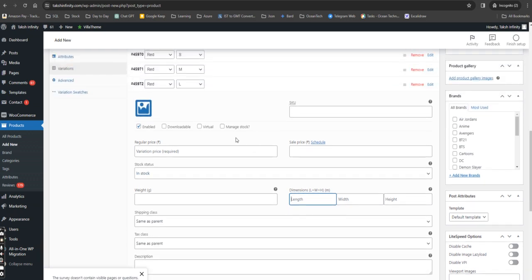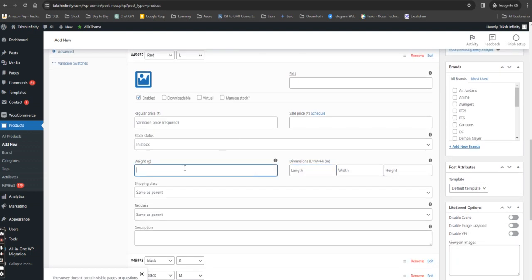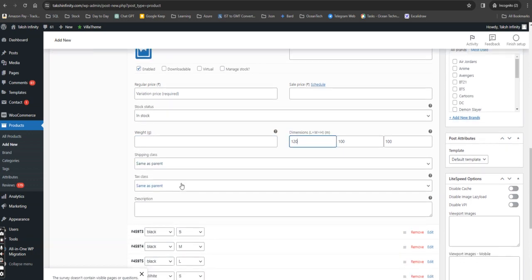Why? Because let's say you have 3 products in a single order, right? It's not required that, let's say here I put my length as 120, taking a random number. It could be different, but then height is 100. If you have 3 products over here, Shiprocket will automatically multiply this by 3. But there are chances that you are packing all 3 products in a single packet, so your dimension will be lesser than what is calculated automatically. And then the main purpose is you will have to pay less to Shiprocket. Okay. So yeah, that's the one thing.